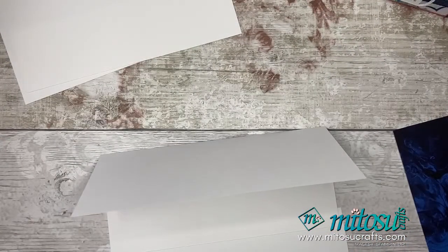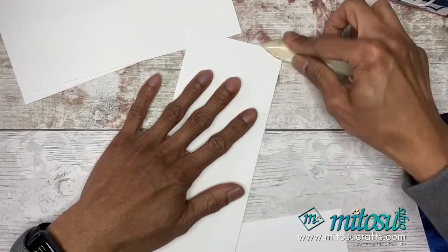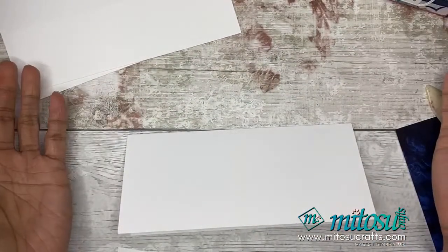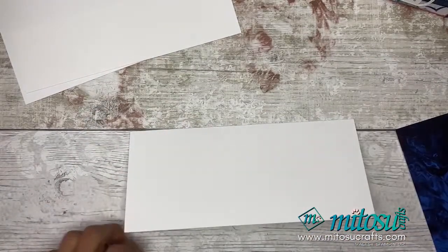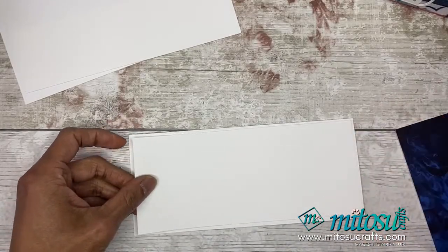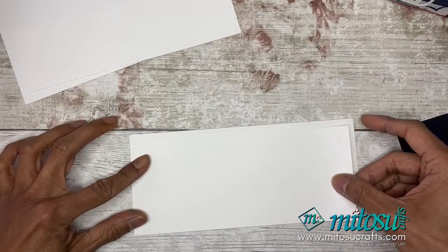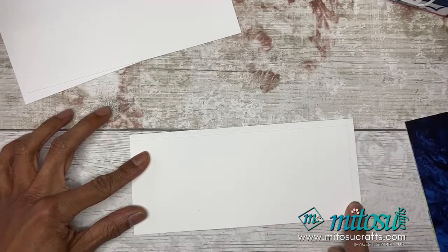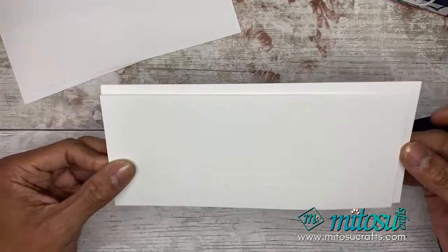I just wanted to get that said, because different countries and different crafters have different ways of doing slimline. My thinking of slimline is that it's just bigger on one side, to be fair. But I wanted to keep a reference guide, and I use the envelope as a reference, as well as the A4 size cardstock. I've got a card layer which is 1/4 of an inch smaller, or 6 millimeters smaller than the card front. So do that as you wish.